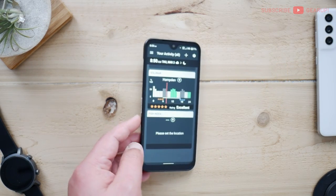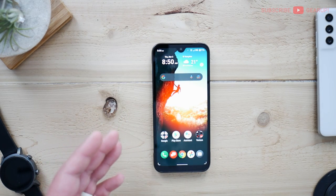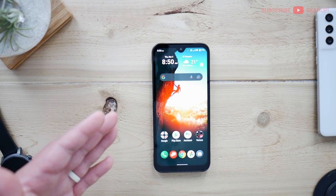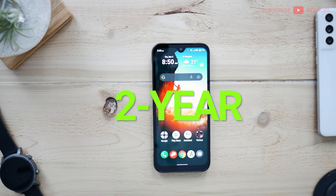Now, the DuraSport also is N Plus compatible, which means you can pair, say, any N Plus fitness equipment with the phone and use it with the camera app's action cam overlay or any supported fitness apps. And another thing you don't see often is this phone has a 2-year warranty.